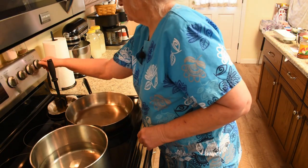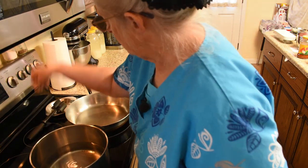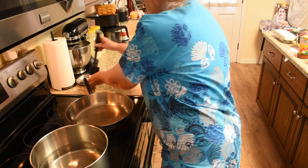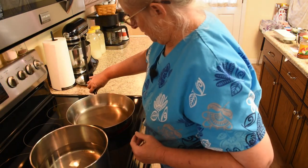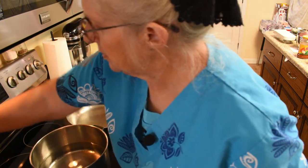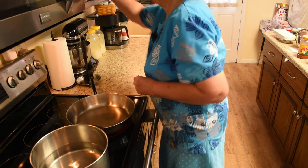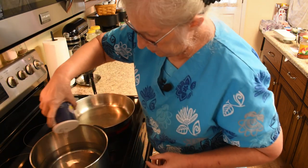I need to get the burners turned on and stuff going. Time is slipping away. Whee! Okay, the burner's on for the burger. Get the water turned on for the macaroni. And we will be putting salt in the water.